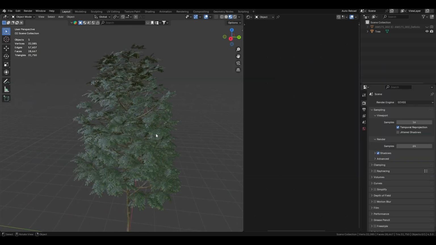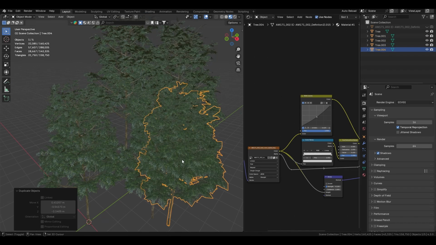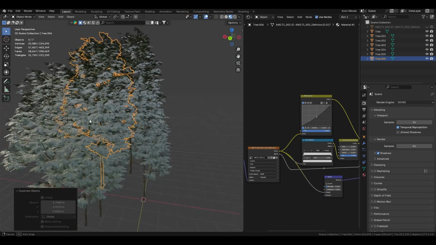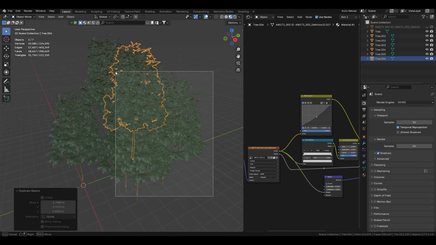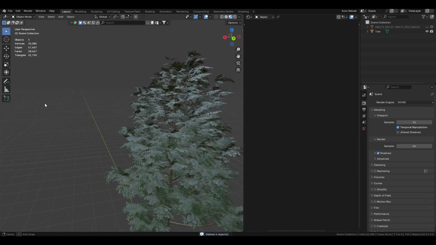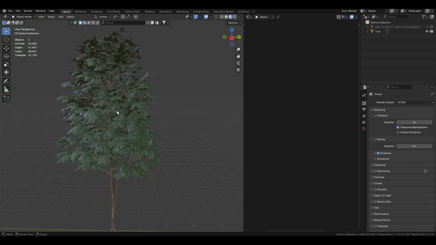Whenever we are creating a natural environment, we will definitely duplicate our tree. If you see, I have just duplicated my tree 4 to 5 times. As you see here, my vertex count is getting high. If I duplicate my tree 50 or 70 times, there is a good chance my system gets slow. So instead of duplicating our tree, use the instance method. I already told about the instance method in my video. In case you don't know about it, don't worry, I will tell you here.